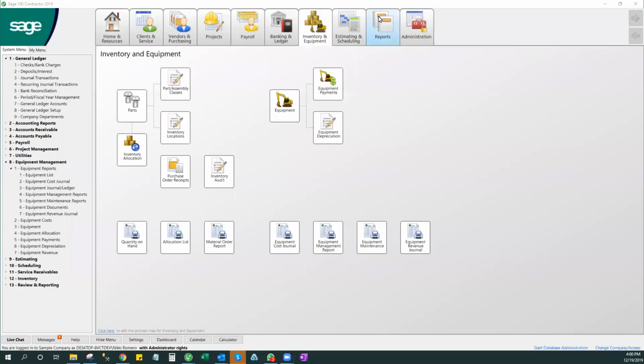Okay. So since it's the first time you and I are meeting about this, maybe you can tell me a little bit about how you all plan to use the equipment module in Sage. I'm thinking because of the type of work you do, equipment is a really important part of your business, correct? It is. Okay. And the equipment management module obviously is designed to track your equipment, but you can also use it to allocate equipment to the projects and so forth. So did you have an idea of how you would be using it?